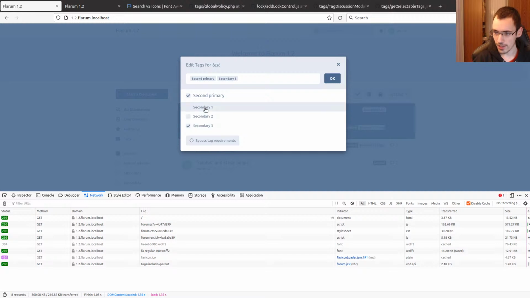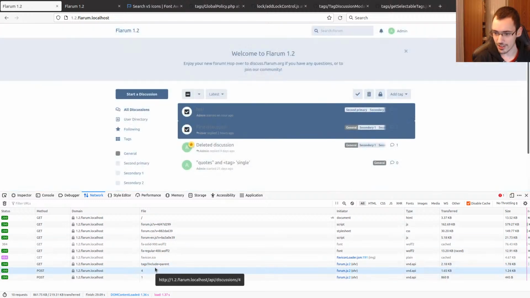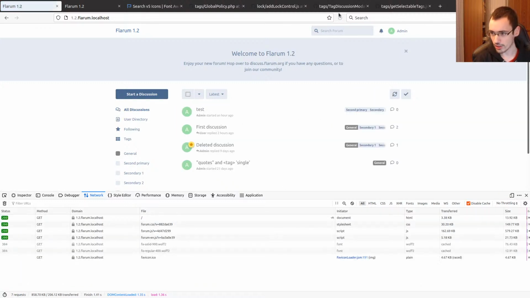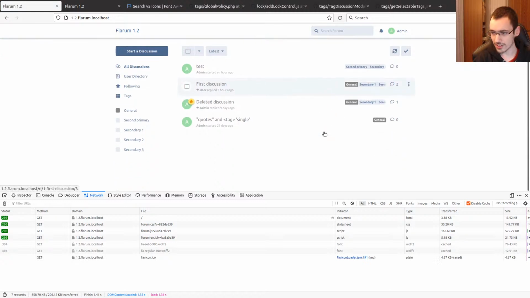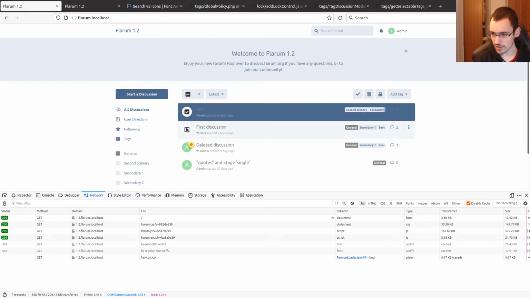Now it should apply this exact set of tags to the two discussions. So let's click OK. See if we have two requests. Yes. Great, there is just a problem with retros, but I think it worked. Oh no, it didn't save. What happened? It changed the tags of the first one?